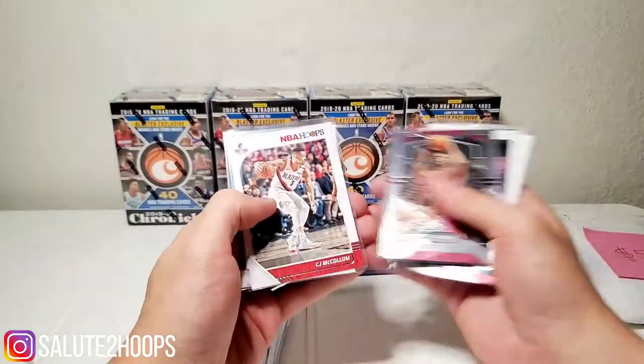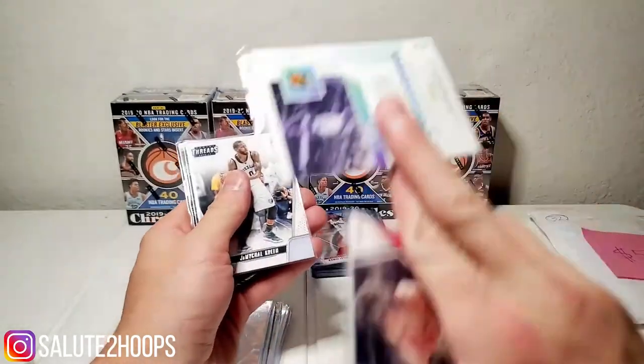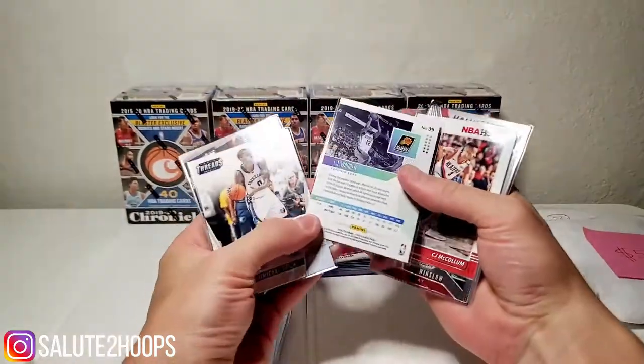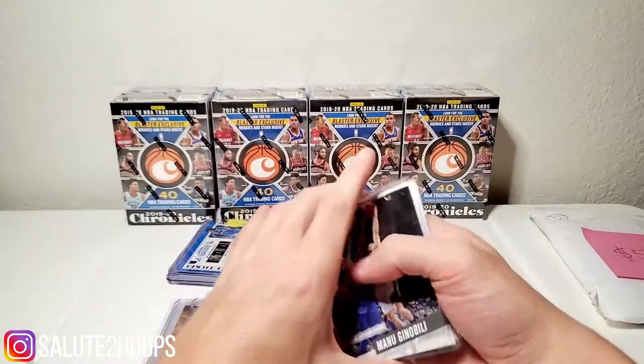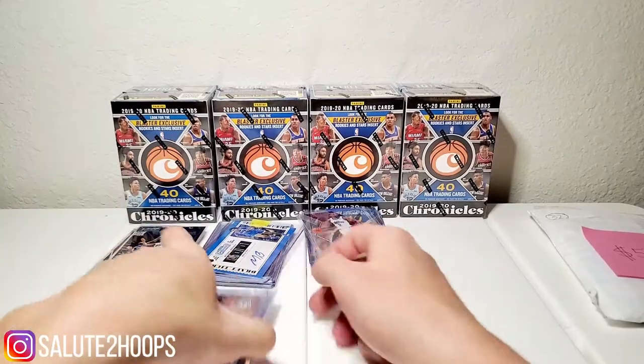Another Justice Winslow prism. CJ McCollum. Ooh, TJ Warren. What year is that? That is 18-19. Alright, not a bad card to get because he's doing his thing too now. And Manu Ginobili. Okay. Put these there.